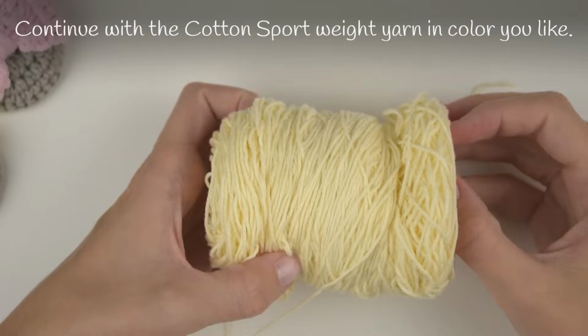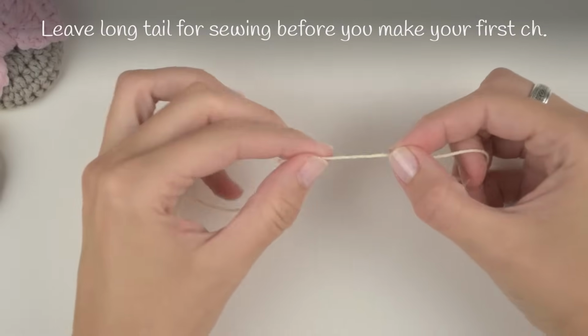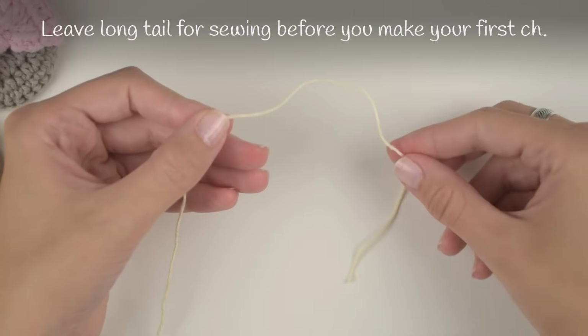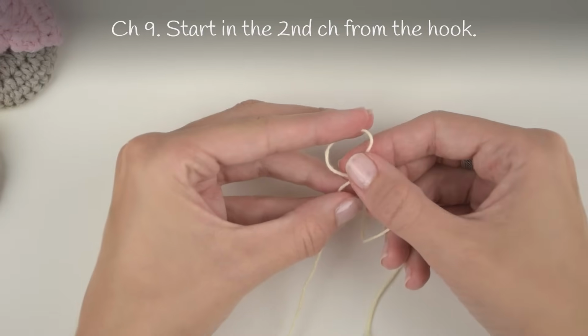Let's continue on the bow part. Take your sport weight yarn in a color you like and chain 9. Now start in the second chain from the hook. Please make sure you leave a long tail before your first chain. You will need it to attach your bow on the side of the shoe.